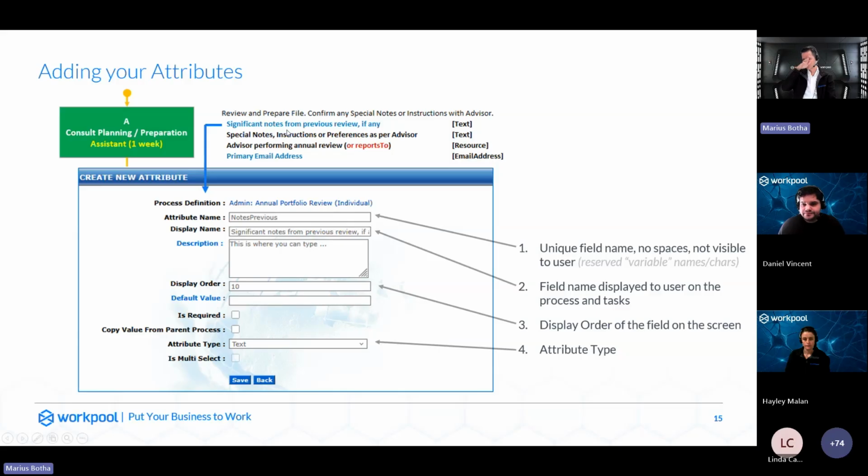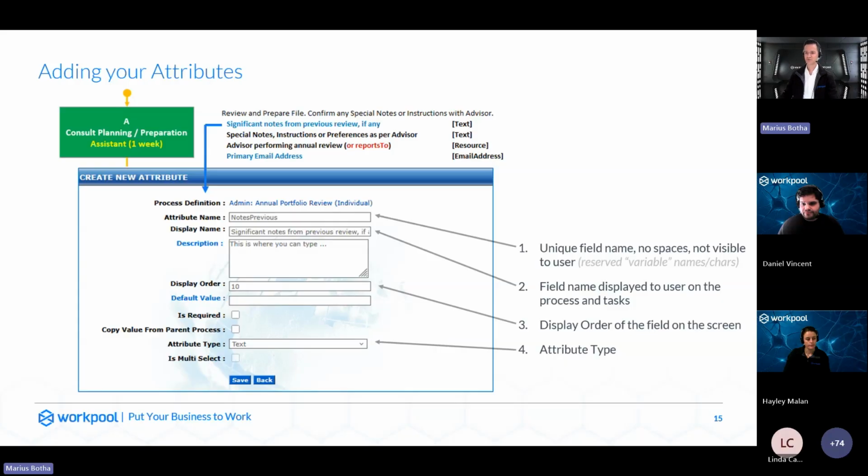And in most cases, you do it top down, as you progress through the process you complete it. The attribute type obviously is important. Depending on what you choose here, you might see different values that pop up. And then the one that you need to think about is the attribute name. This one will not be visible to the end user. This is your private name, basically, that you will refer to if you are going to be using it in any expressions. So keep it short. There are some restrictions: you can't use a dot or a space. It must be a single concatenated value.